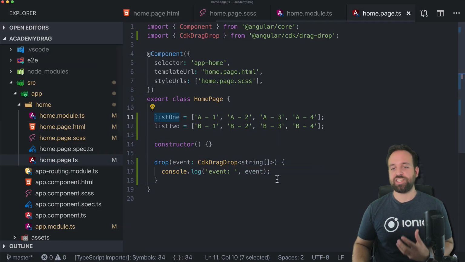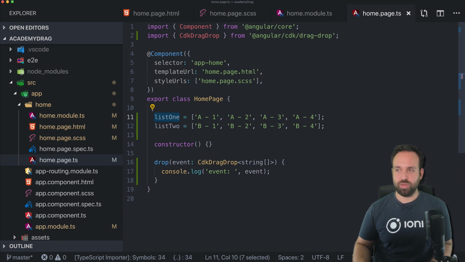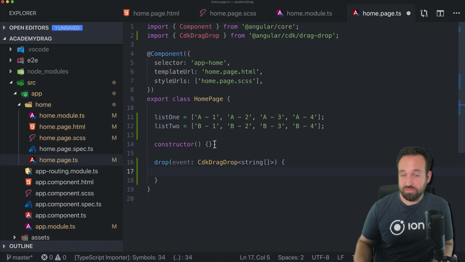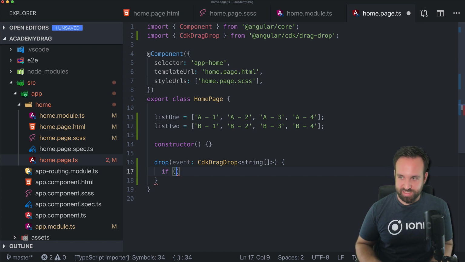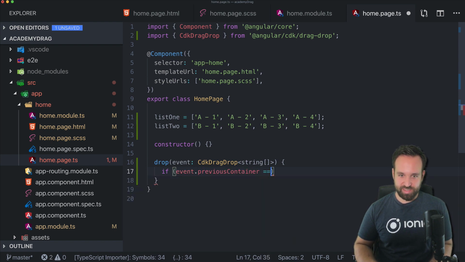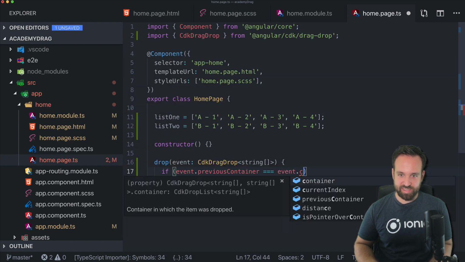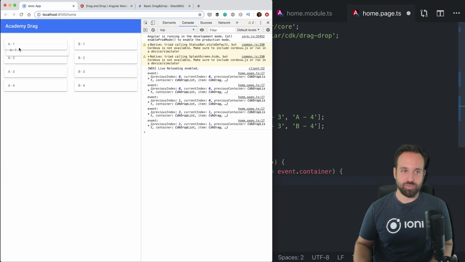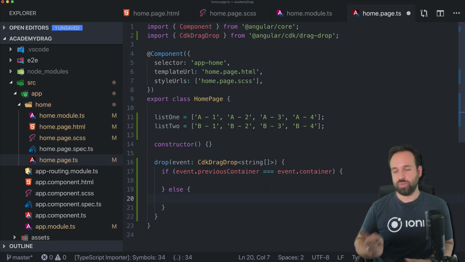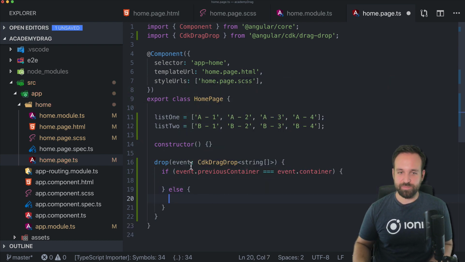So in terms of functionality, the cool thing is actually that with the package, they also defined 2 functions to easily copy the data. So they basically kind of knew that we want to use it in that way to move items between lists. First of all, we need to check if the previous container is also equal to the event container. This means we're basically dropping A1 to whatever position in the same bucket. In that case, we need to use a different functionality. Otherwise, we need to swap items between the lists.